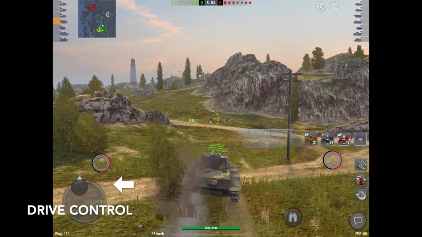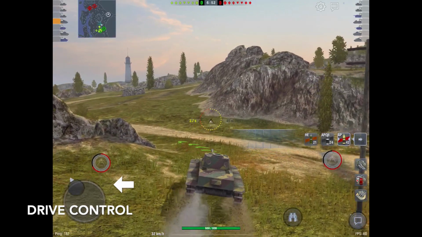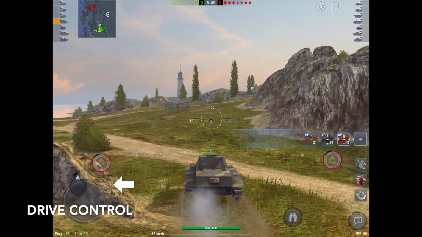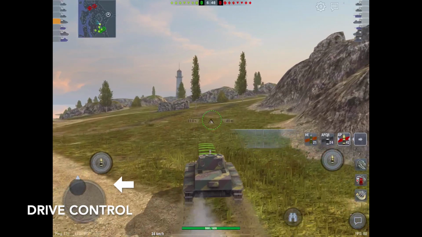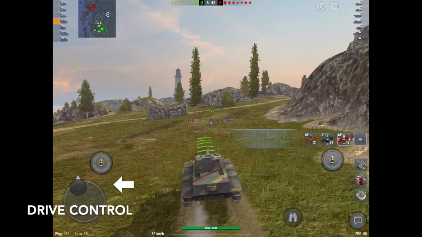Go to the bottom left. You'll see this big round circle with a little circle and an arrow. That's the way your tank is going to move. Use whatever thing you're comfortable with to move your tank, either forwards, left, right, backwards, slightly left, slightly right. Again, guys, get used to this.